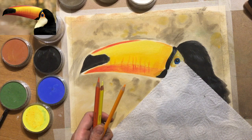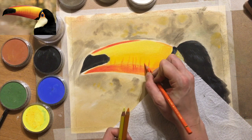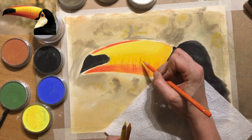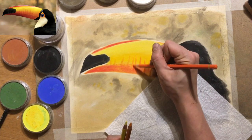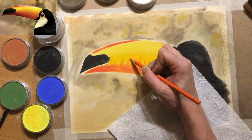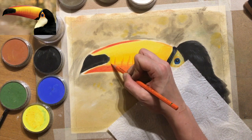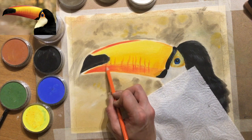What I will do actually is go over these lovely zebra type markings just to fine those a little bit. Just use light pressure, sort of circle motions for the shading. I go up and down, up and down, up and down, and then I go around the edge there, and it gets the same effect as you can see. He has got a handsome beak, don't you think?